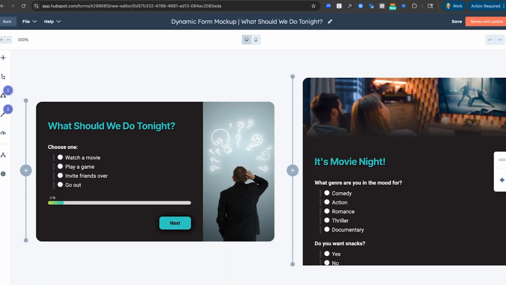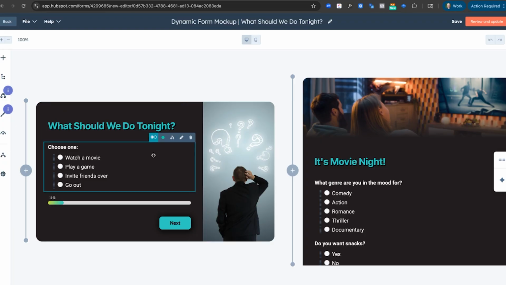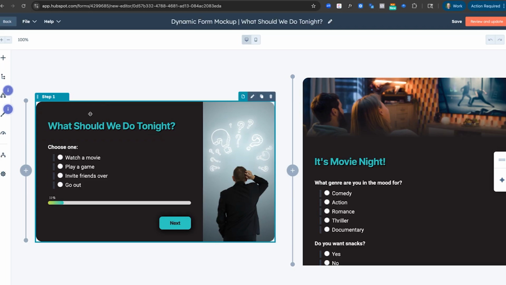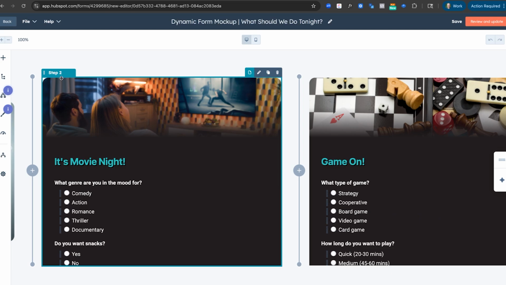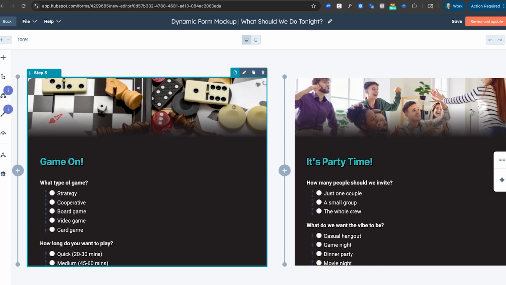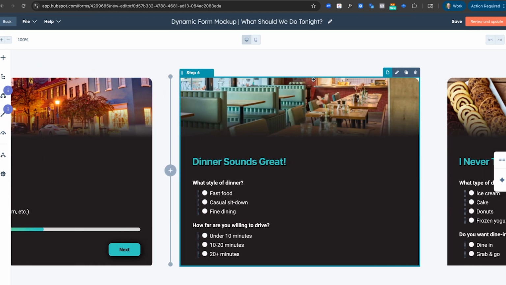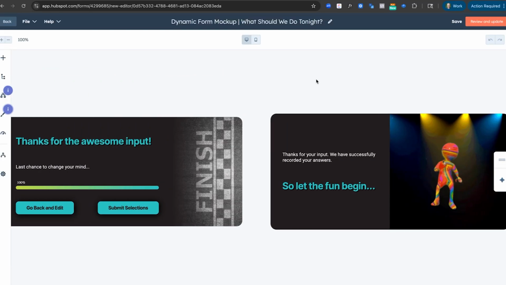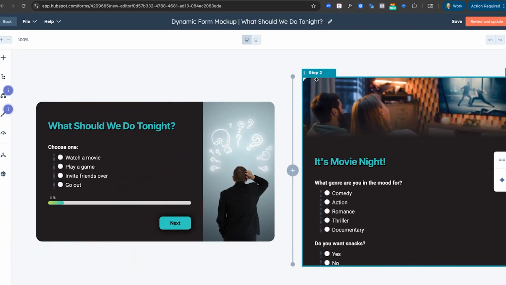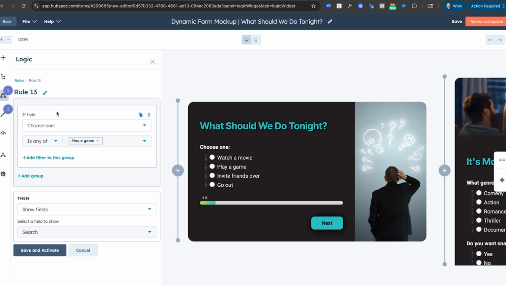So how do we build this form? Well, I'm not going to get into how we styled it, but I just want to give you a real glimpse into how to build the logic. So for starters here, you can see that we have a number of steps. Each one of these windows here is a step. This is step 1. And if I just scroll to the right, you'll see step 2 and step 3 and step 4 and so on and so forth all the way to the end of our form. And if we go back here, we can build our logic rules to help guide that experience through this form.